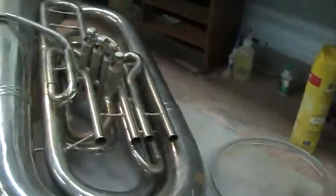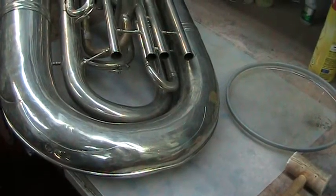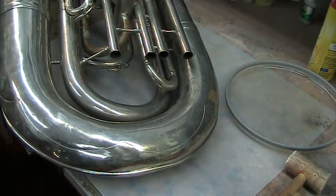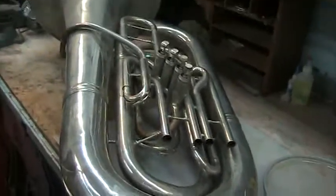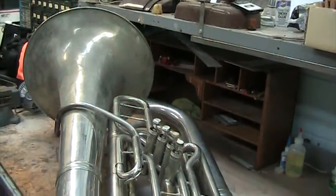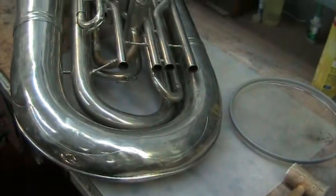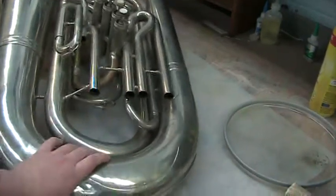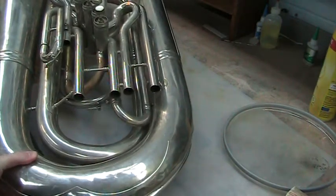So let's look at this tuba. Low brass is typically where you're going to be using these tools, and it's going to be down in the bow right there. The reason the MDRS is such a cool system — imagine if you had to take out some dents right here before this thing was invented. There is no way you could get a dent mandrel all the way down the bell and into the bow. You would actually have to unsolder everything: the ferrule there, the ferrule that goes into the first branch, and then every brace, slide tube, and everything else that's soldered to it.